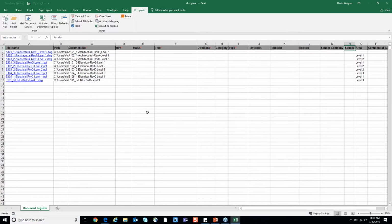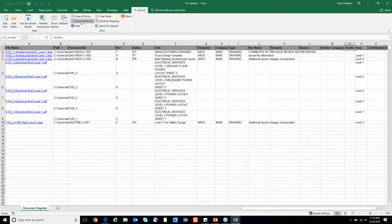So the beauty of this is now when I do my extract attributes, I'm not having to do this by hand. I'm not spending that time. I'm analyzing all of those attributes and all of those pieces and pulling that data out. And you can see with my revs, I've pulled all that information right out of the title block automatically. So now you're not taking minutes or hours bringing these documents in and putting in these attributes. Now you're taking seconds to bring in large amounts of attributes that have all the data that you need to effectively search and find them as part of your day-to-day process.